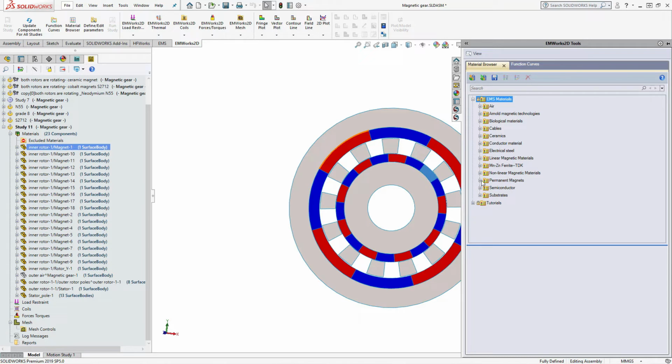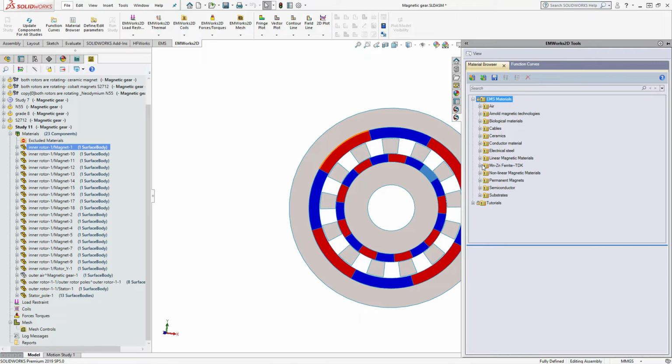We have several types of materials here, and you can also customize, edit, and add new materials. So you can define your own library. You can customize the existing materials as well, so whatever you want, you can do with this material library.